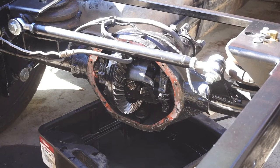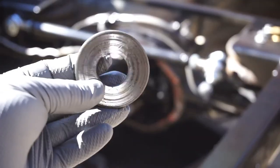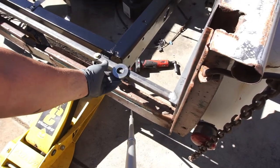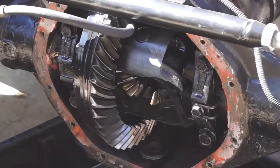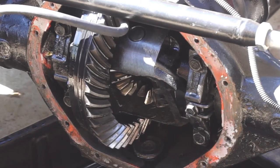Alright guys, what I thought was a magnet is not a magnet at all. If you can see that, I have no clue what it is yet. Somewhere in there, this washer shim thing goes in there. I don't know where, but I'm gonna find out. So let me get in there and see what's going on.